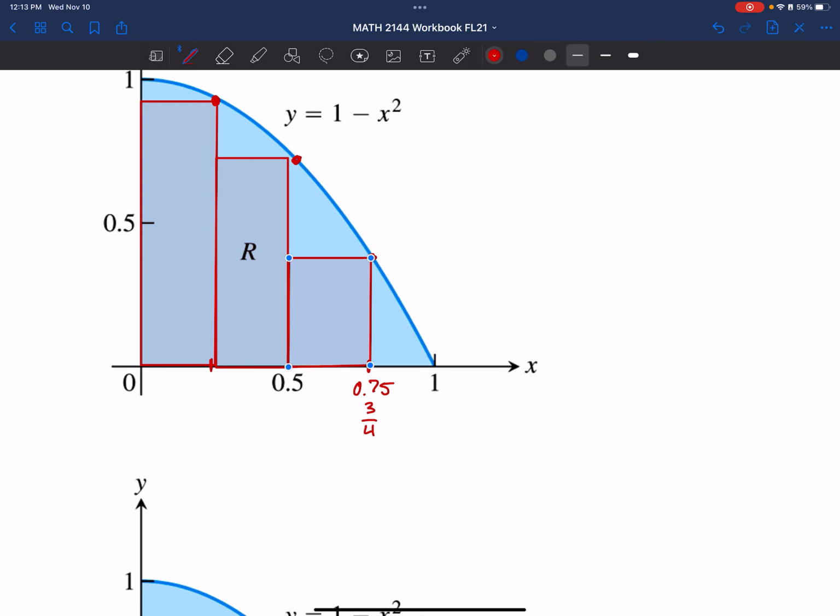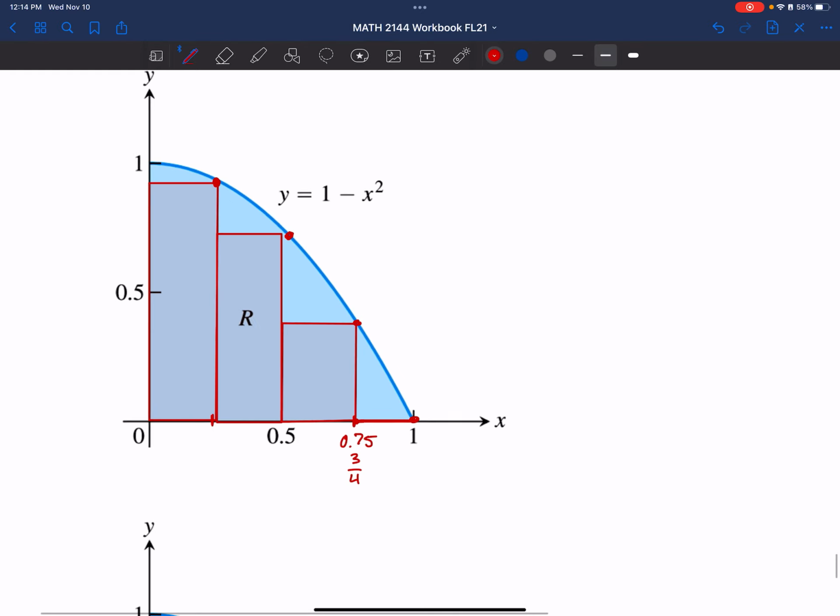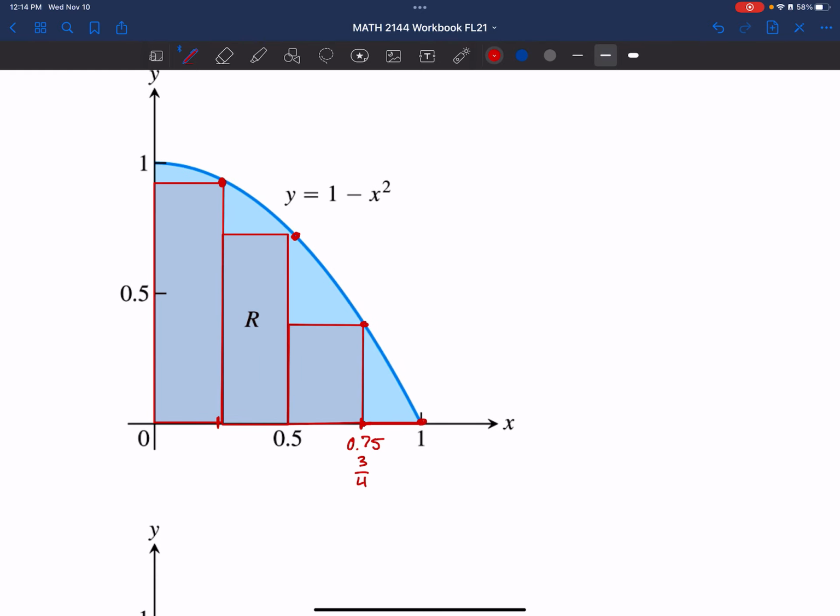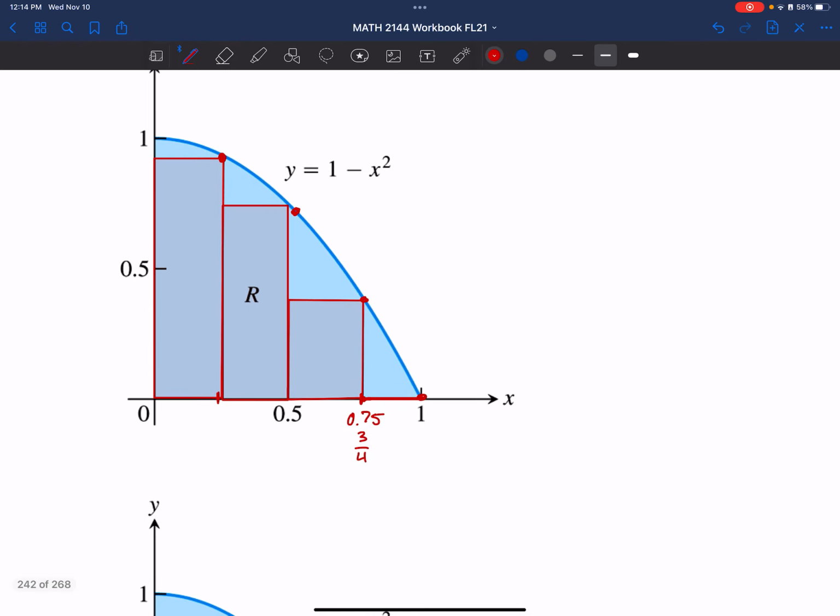And then the fourth rectangle is actually kind of interesting because if you use your fourth point here at 1, your fourth rectangle, let me make it a little bit larger, that was a little excessive. Let's just do this one. It's right there. Your fourth rectangle is squished because you're using the right endpoint, having it underneath that. So your fourth rectangle has an area of 0, which is fine, but it is technically there as part of the lower sum. So let's consider the lower sum now. Let's raise that up a little bit and try to make it look good.